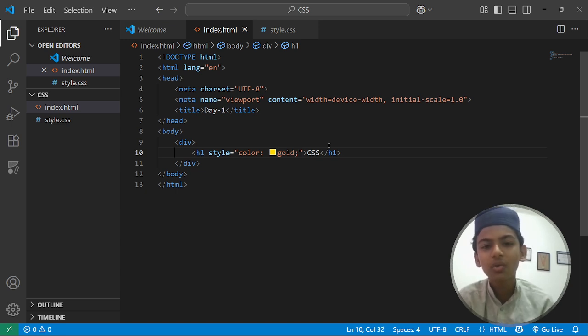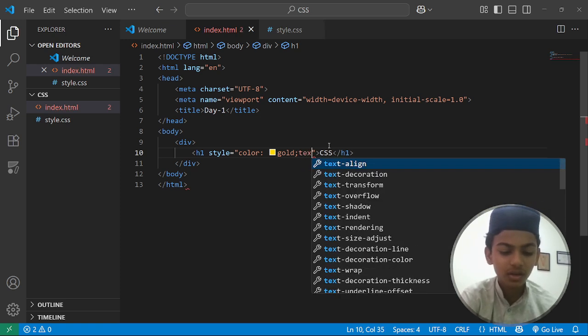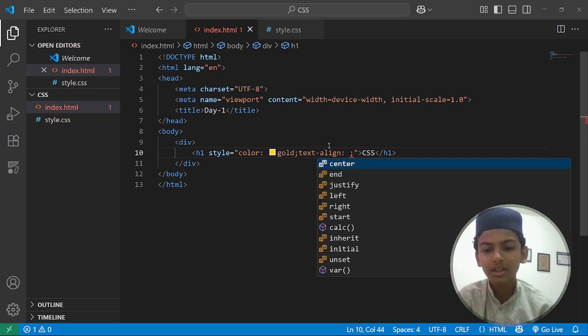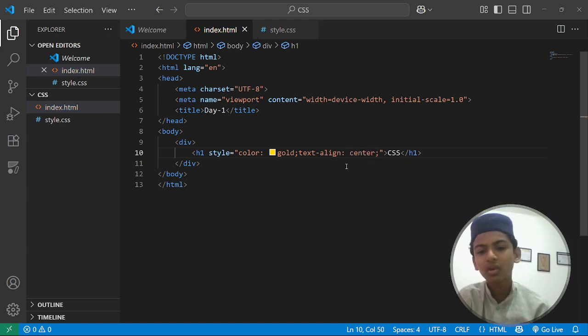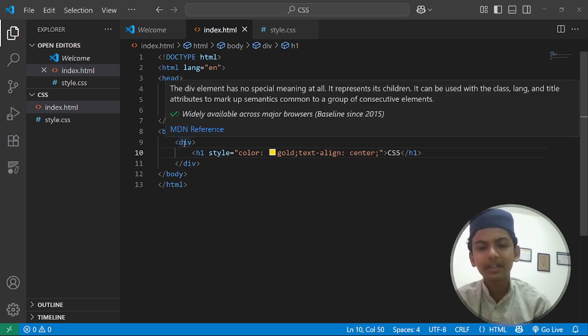This is how the properties work; they are simple, and you can understand them like HTML. So this is the text-align property. You can align the text left, right, start, end, then center. We want to align it center. Now I have made this div.